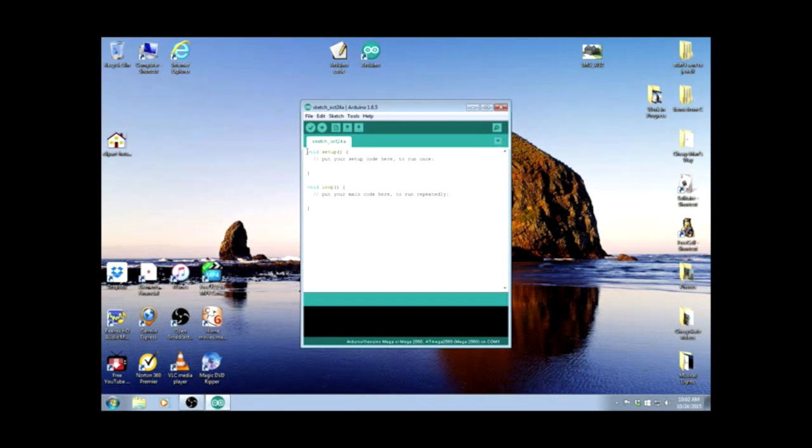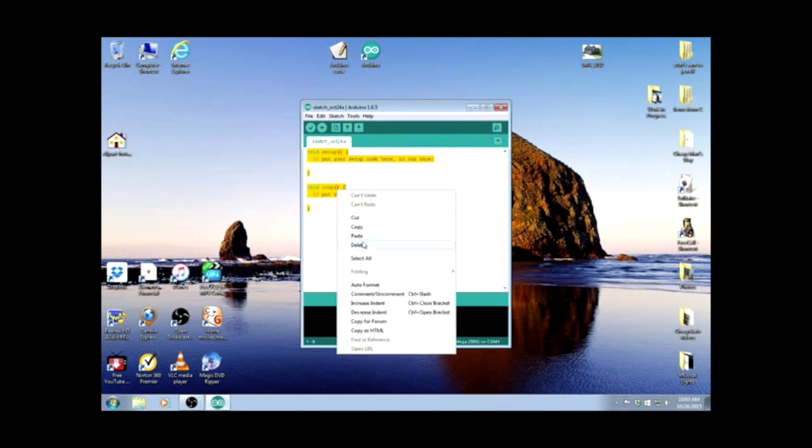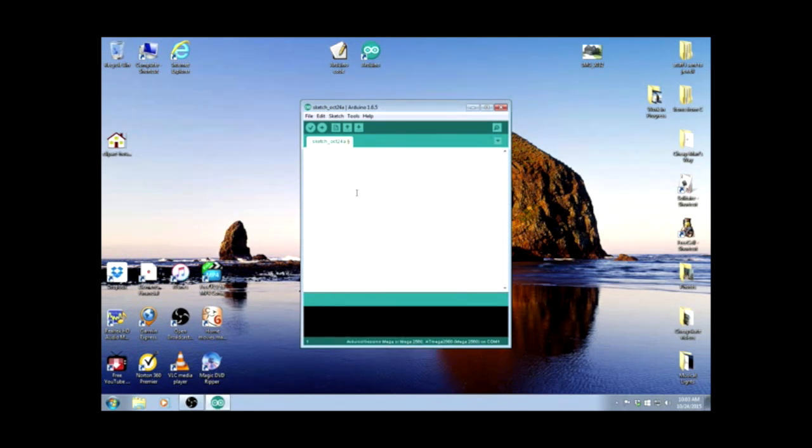We're going to delete everything that you see here, including the name, but that'll come here in just a minute. So we want to go wherever the cursor is, beside void. We're going to hold down the left mouse button, pull it down and across, and make sure that everything there is highlighted. Then put your cursor on any of the highlighted area, right click, and press delete. Now we have a nice clean sketch pad here to work with.